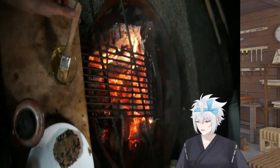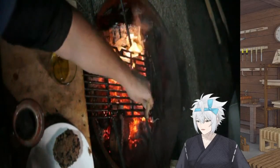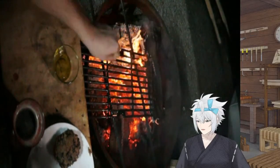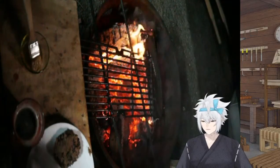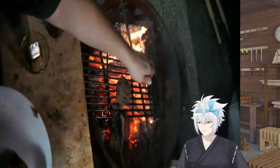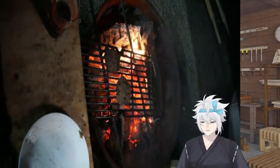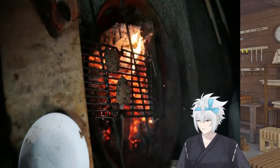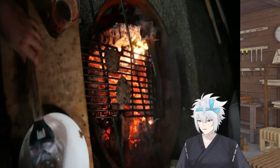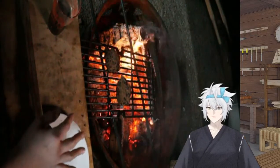Brush my. Burgers from sticking. Oh. Those are now going to leave a touch. These bad boys will probably cook for about 8 to 10 minutes.